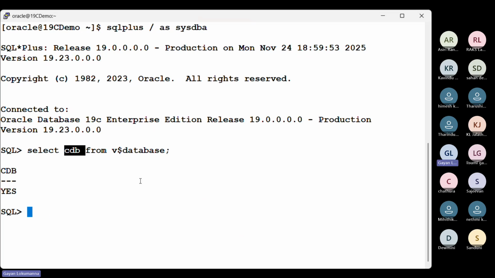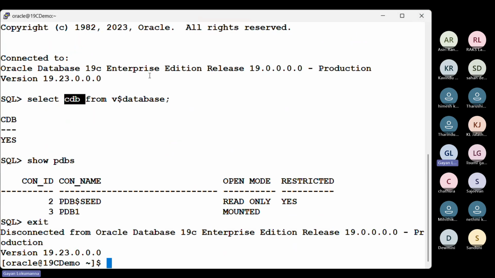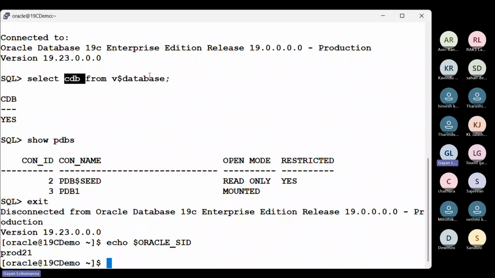If you are in a container database and you put show PDBs, now I'm connected to root. Whenever I exit, let's say I connect to my instance, so echo $ORACLE_SID, it's prod 21, that's my instance name.